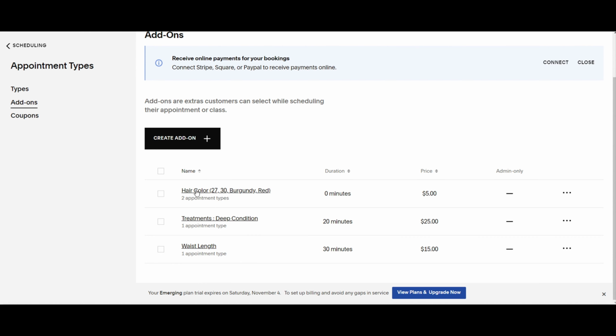You want to try to keep this list as small and as uncomplicated as possible. So when you need to make any changes, say for instance that you are doing an upgrade to the salon, or you're changing a hair company or something like that, where your treatments or your hair type may change in price, imagine having to go through and change each one of these appointment types. I've been through it. Don't do it to yourself. Keep it as simple as possible so that way it's more appointments attached to the one that you do.